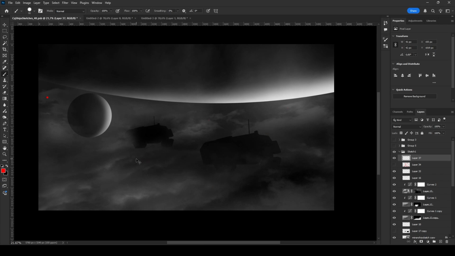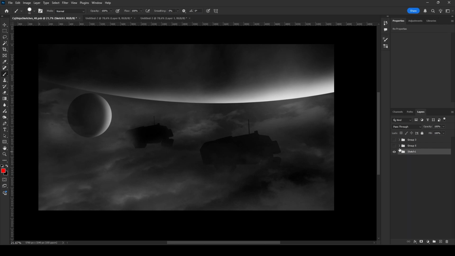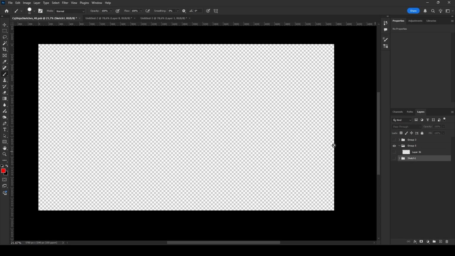And so yeah, I just want to show you very quickly how to make these sketches, which are very simple to make in Photoshop. Basically, what I do is I make a new file. This one is 5,000 by 3,000, but you can make the size that you want, that you feel comfortable with.